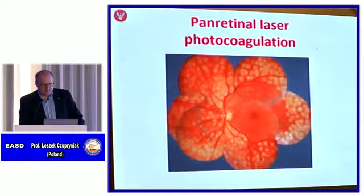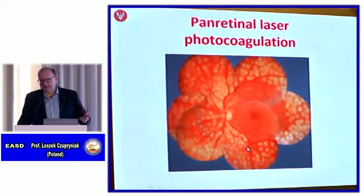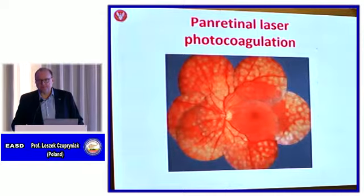If you've never really heard or thought about it, the idea of the treatment is to destroy with a laser the peripheral part of the retina, but leave the middle part where the macula is intact, and thus to increase the blood supply to the center of the retina, because the blood can no longer reach the peripheral part of the retina. So, as I said, it's pretty primitive and brutal as an idea. But when it was introduced, it saved vision in many patients.